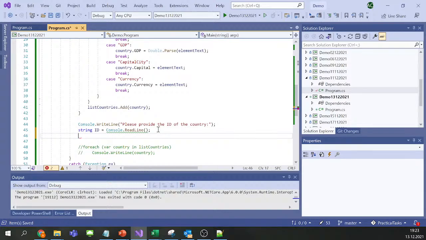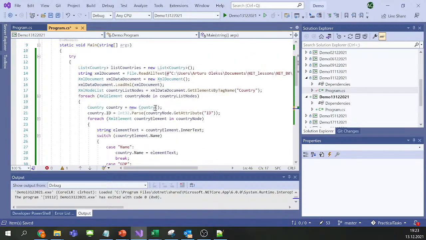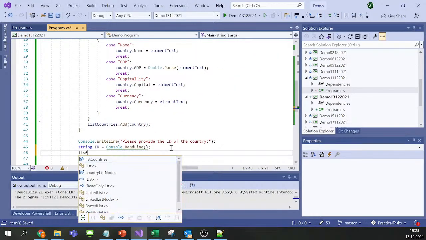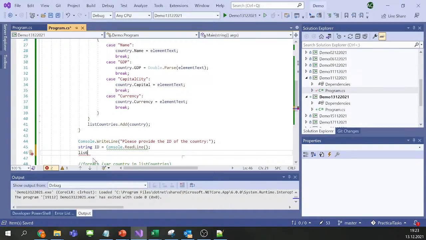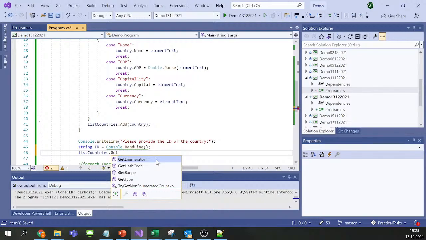Or no, let's do it differently. In this case, we simply have the collection. So I can use the collection. Let's say, no, hold on. In this case, that would be more complicated.